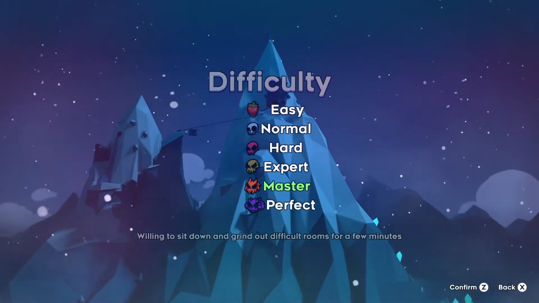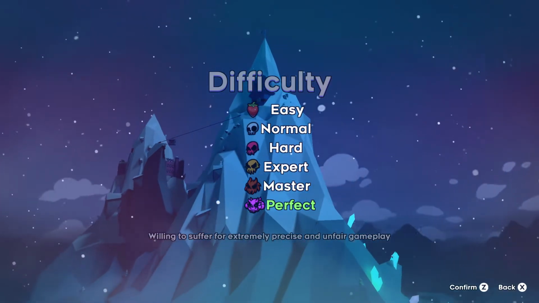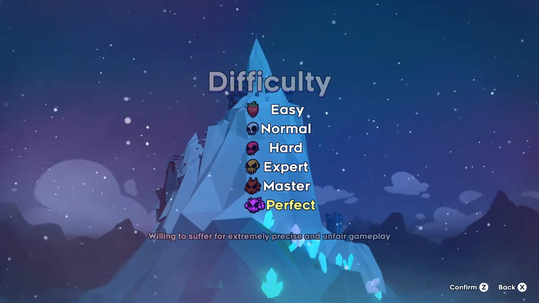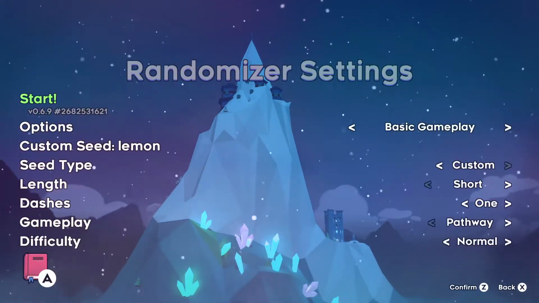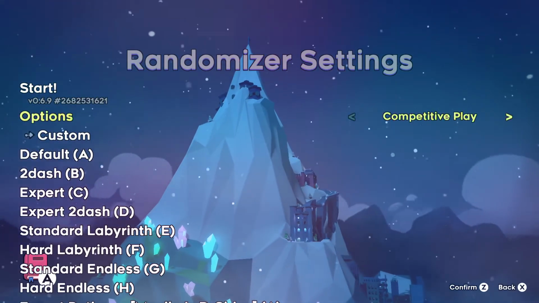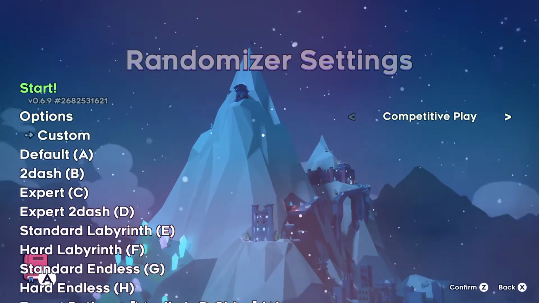No matter what your skill level, it is recommended to not play on perfect, which is just pixel precise, frame precise, very not fun in any way. Then there's the settings, which you can actually change all of the normal things based on this. So start obviously begins the randomizer.